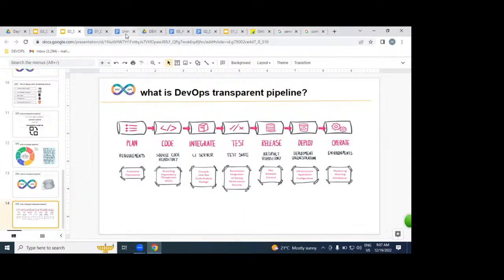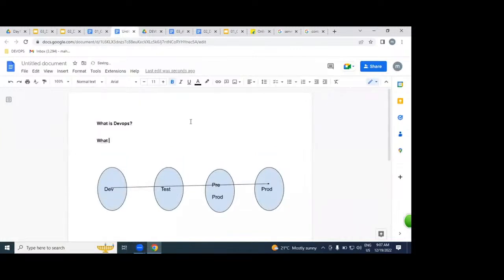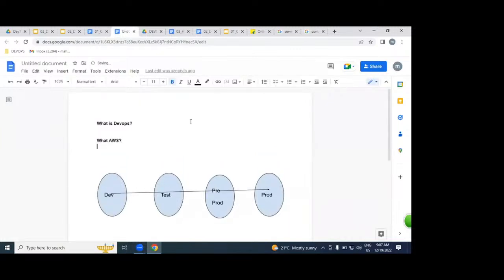Tomorrow we are going to be discussing what AWS is and what the difference between AWS and DevOps is. That is the class for tomorrow. I hope you understand what DevOps is. Enough for today, I don't want to hit your brains more. Tomorrow we'll discuss what AWS is, then we can compare. Understood very clearly. That is the class for today. Do you have any questions, please? First let me take online students' questions, then I'll take offline.